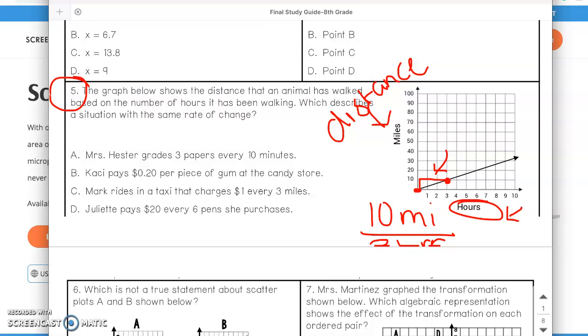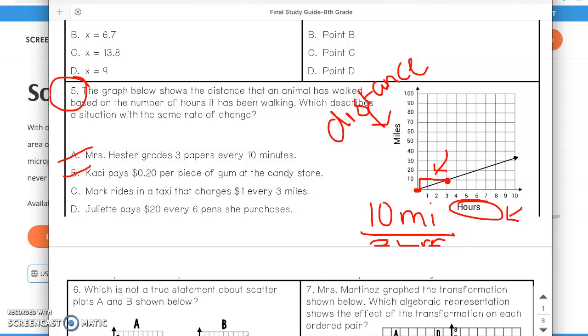Now, it doesn't really make sense for this because the 20 cents doesn't make any sense where they got it from, other than if you probably were to divide the 3 by 10, but that would get 0.33, so that doesn't make any sense. So A and B are both out.